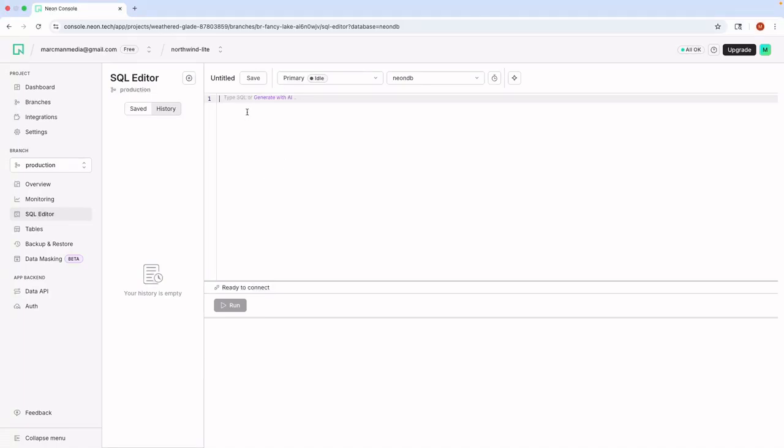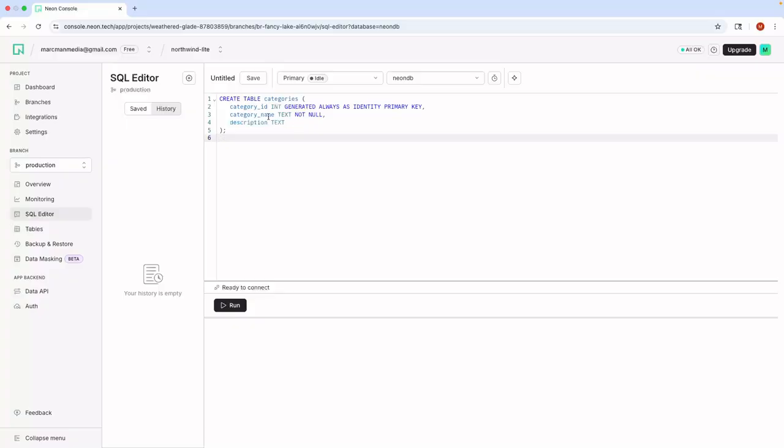We start by creating the categories table, which is simple but foundational. As you can see, it has a category ID as an identity column. Postgres will automatically generate unique IDs for us.